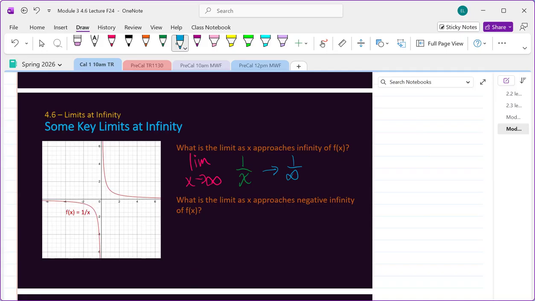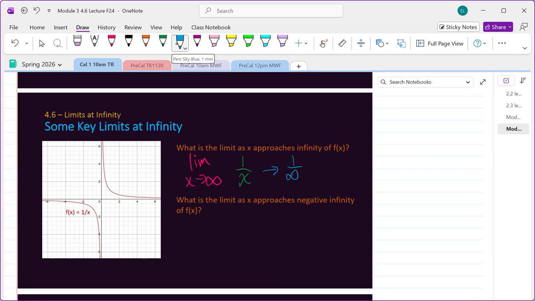So when we substitute infinity, we have this 1 over infinity. But when we look at the graph, as x gets larger and larger and larger, what is 1 over x going to do? I think about if I plugged in 100, 1 over 100 is 0.01. But if I plug in 1,000,000, now I'm going to get a lot more zeros before my 1, so 0.000001.